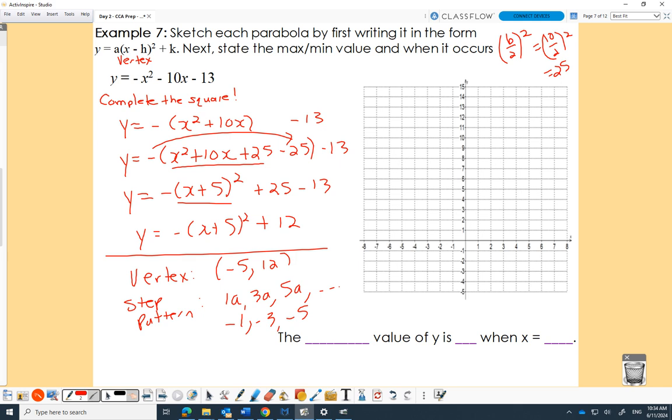So -5, 12. And if on a CCA or a test, the grid paper provided, your point isn't on the grid paper, it might be time to panic a little bit. Chances are we thought it out and gave you good grid paper. Now, does that mean that you just give up on the question? No, you say, hey, Mr. Todd, can I have a piece of graph paper? Obviously, I've made a little mistake here, but I want to show you my work. I want to get 5 out of 6 on this, or 3 out of 4 on this, whatever my little mistake is, because I can't find it. And then you just graph on a separate piece of graph paper, and you get most of the marks. So we don't panic in situations like that.